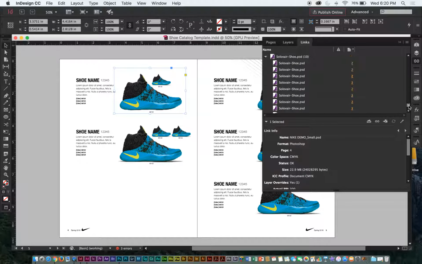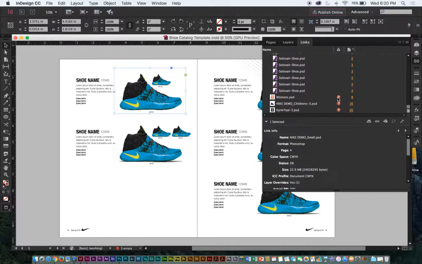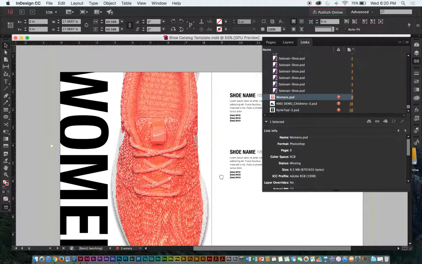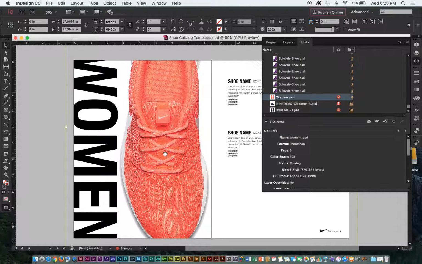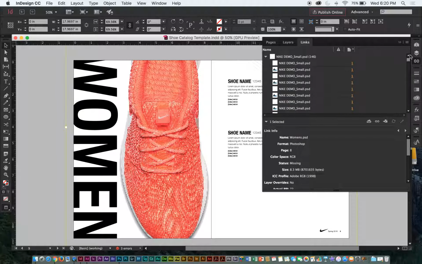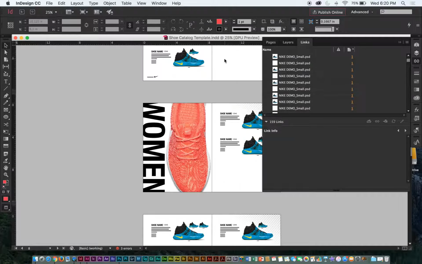And there's some instances where it's going to have this little question mark icon here. This means that InDesign cannot find the native source file that's placed in the file. Here's the page that it's on, page 8. So I can click on it and navigate right to that image that's missing. According to my palette, I can still see it on my screen, and it's very pixelated. InDesign remembers essentially what it looked like generally, so it's giving you a preview, but it's not going to be sharp and print ready at this point. So just keep in the back of your minds that that's what we're looking at there.